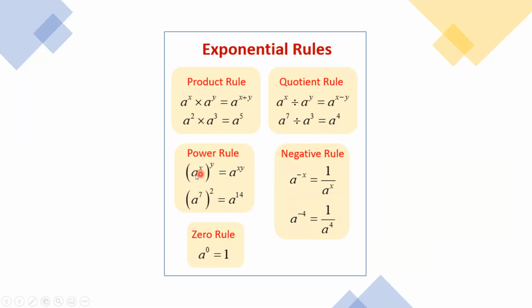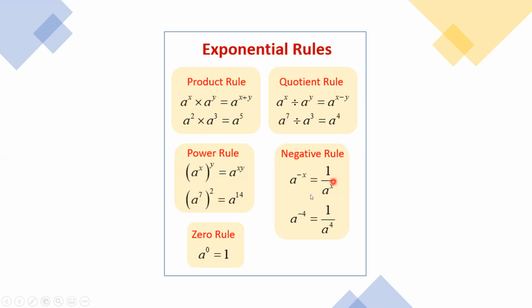when we have, you see now, the bracket, inside the bracket there's a power, a to the power of x, x is the power. Now this is the power of the bracket, so the power of power will be multiplied. So that equals a to the power of x times y. As you can see now, a to the power of 7 is in the bracket, 7 is the power of a, but there is a 2 here. 2 is the power of what is inside the bracket. Inside the bracket is a to the power of 7. So the power of power, right? Then that is going to be multiplied. A to the power of 7 times 2 equals a to the power of 14.